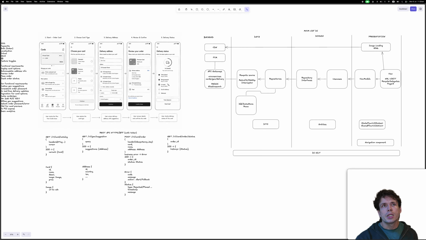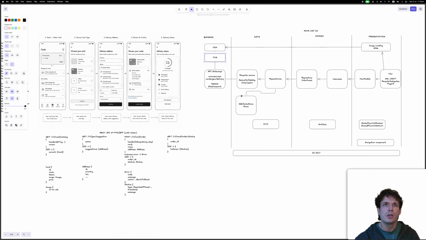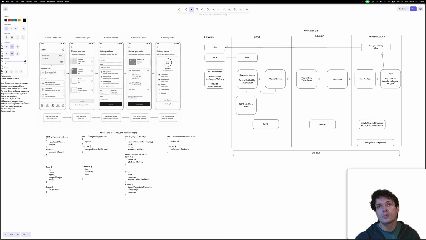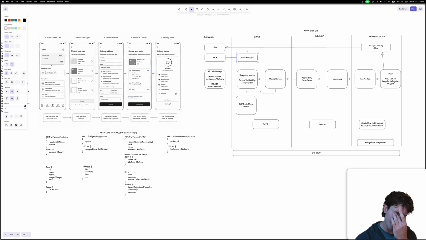And for the delivery status, I did not mention here how we utilize it. We will use something like WorkManager and notification manager that will access it. It is not in the data layer, it is in our infrastructure layer, but we will subscribe for updates on our delivery status.